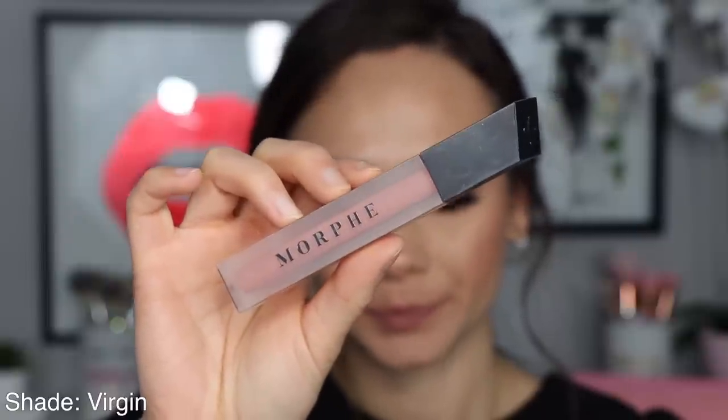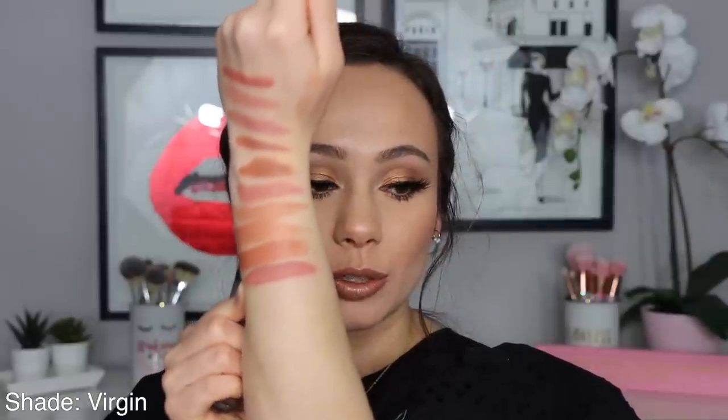I also wanted to provide a more affordable option. So I chose my favorite pink nude from Morphe — this is actually a liquid lipstick. I'm not too big on the Morphe liquid lipstick formula, but I truly love this color. It's my kind of go-to pinky nude lipstick, the deepest pink nude in this video. With the Morphe formula, apply as light a layer as you can for a beautiful pink nude, then put a gloss on top and you're good to go. I don't recommend wearing it alone, but once you pop a good gloss on, it's beautiful. Also, Flower Beauty has very beautiful nude lipsticks with a great formula — another brand I would look into.